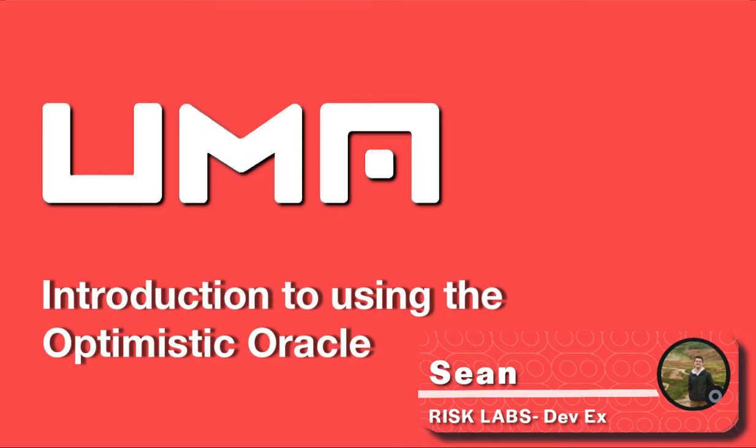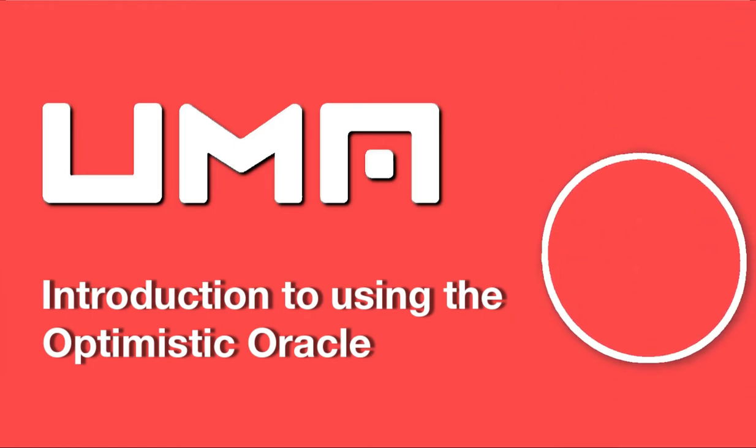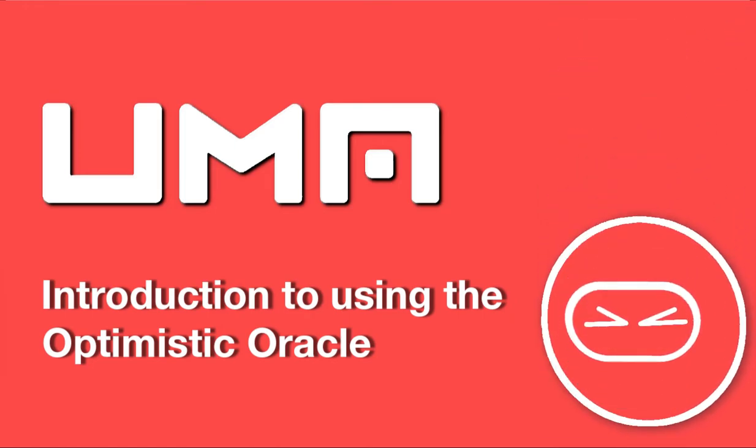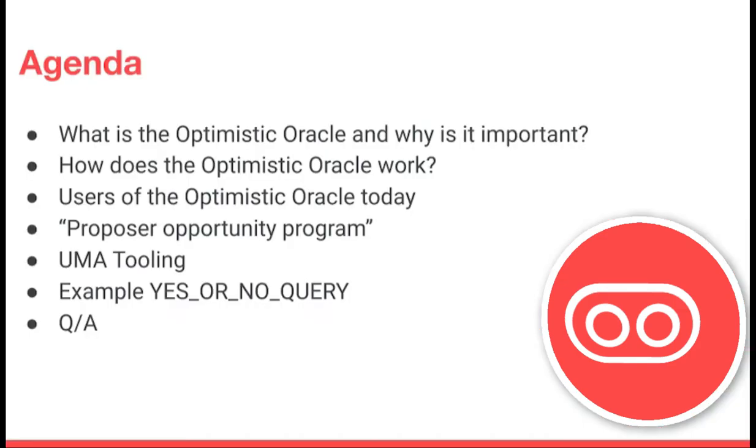Basically, the agenda is this. What I want to talk about is UMA's optimistic Oracle, which is really UMA's core product and the thing that I want everybody to be evangelizing, all of the UMA fans out there, as well as SuperUMANs. This is really the thing that I care the most about on UMA, and I just think it's damn cool. So first of all, I'm here to talk about the optimistic Oracle, what it is and why it's important. And then also, real quickly, how do the mechanics of the optimistic Oracle work? It's essentially an escalation game, and how does that escalation game play out?